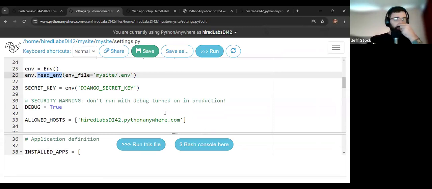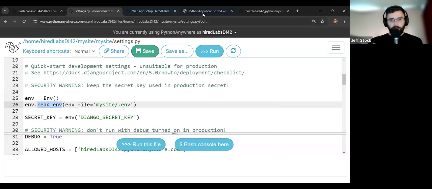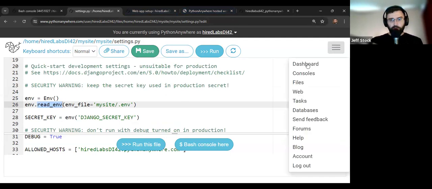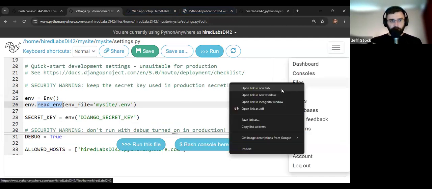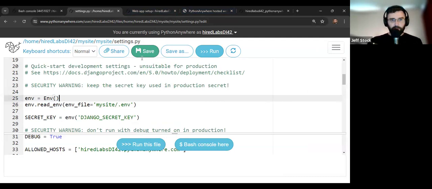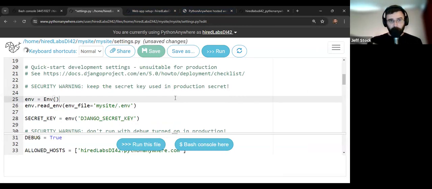The last thing that we need to do is the secret key. So we need to go make that env file. There's a couple of ways to do it. We could do it either in the console or in the GUI. I think I'm going to do it through the GUI just to make sure we don't lose anybody. So again, we'll go back to our files. I'm going to save our settings because we should be done with this now. But we're going to go over and make our .env file.